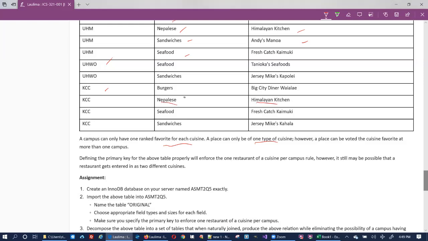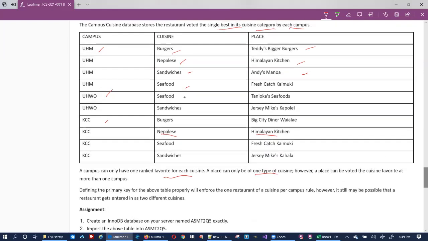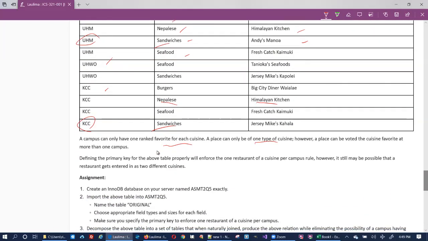It can't be any other kind of place, okay? And for example, you're either a sandwiches place or a burgers place, but you're not both. And KCC can only have one best sandwiches place. Manoa can only have one best sandwiches place, and so on. Okay, so those are the two rules.